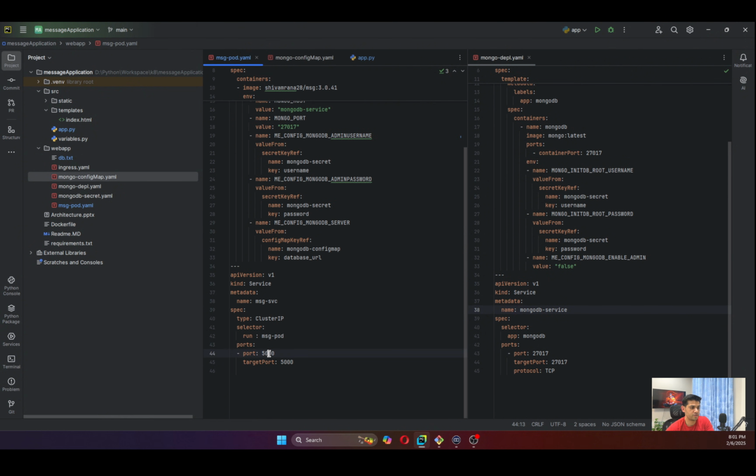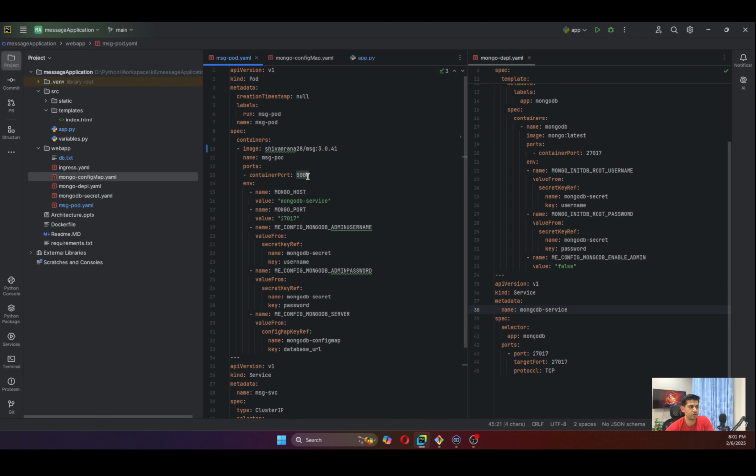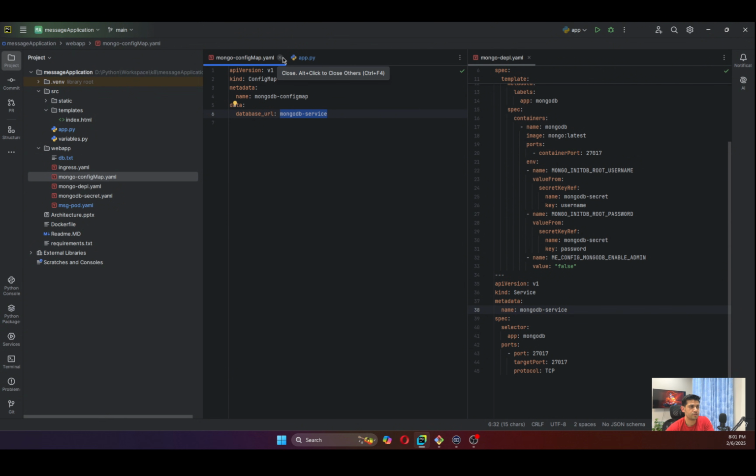The service itself is running on port 5000, and this target port, as we all know, refers to the container port on which our front end pod will be running. So this is about pods and config maps.